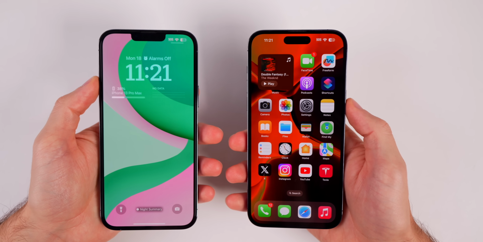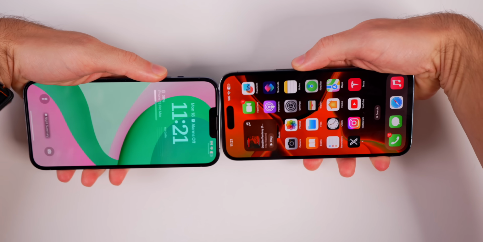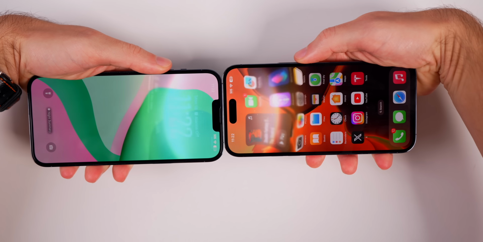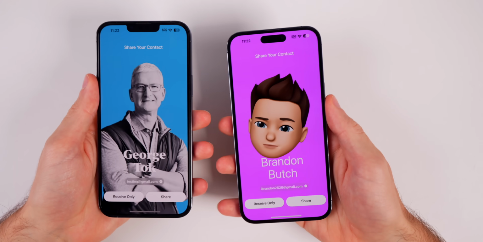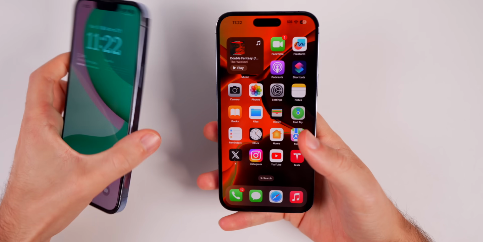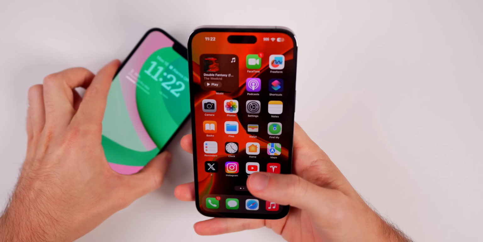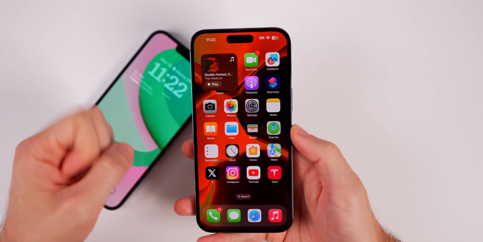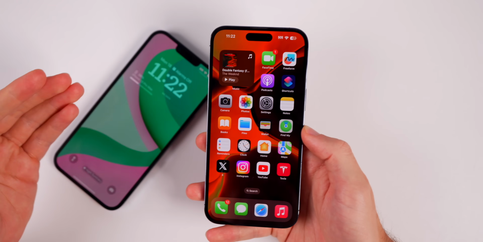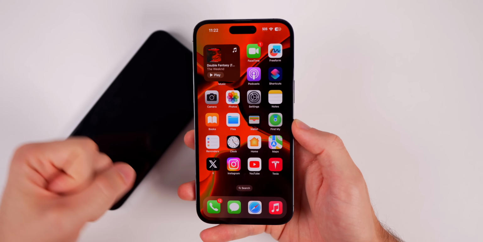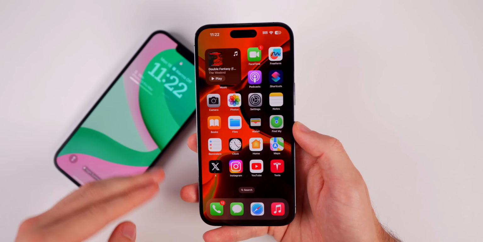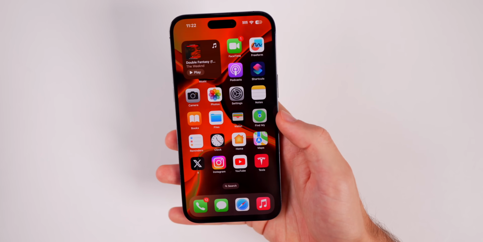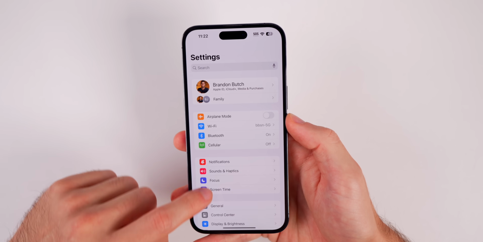Now, one of the biggest new features in iOS 17 is this right here, where you can NameDrop and AirDrop by simply putting two phones close together. However, you might not always want that going off. Now, it's pretty cool, especially at first, but it might get annoying after a while because anytime you put your phones that close together, it just starts initiating a transfer. And for me, with a lot of devices, it's gotten kind of annoying. And if you're around a lot of friends, this could also be kind of annoying sometimes.